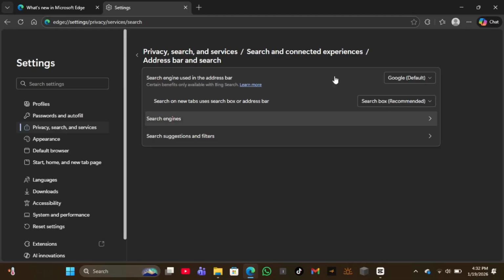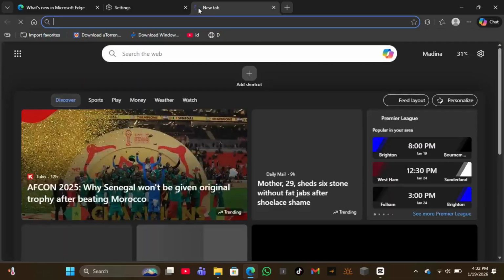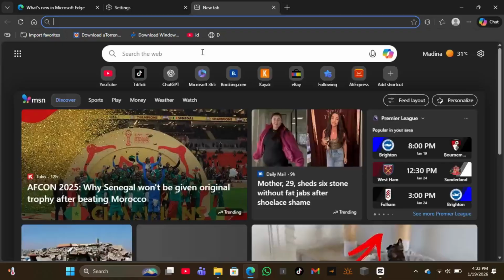Now let's open a new tab and test it. Here, don't type in the search box. Make sure to always type in the address bar.